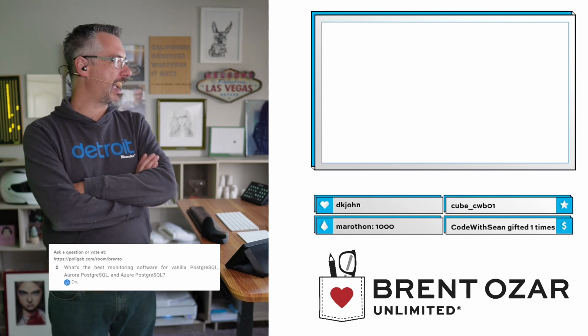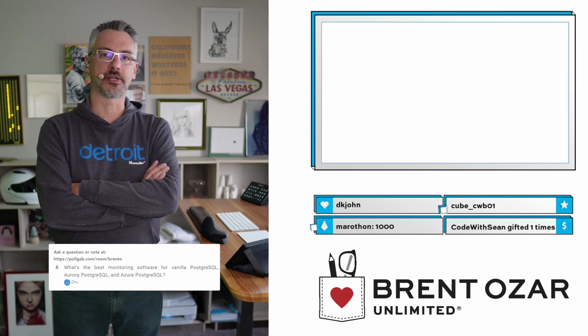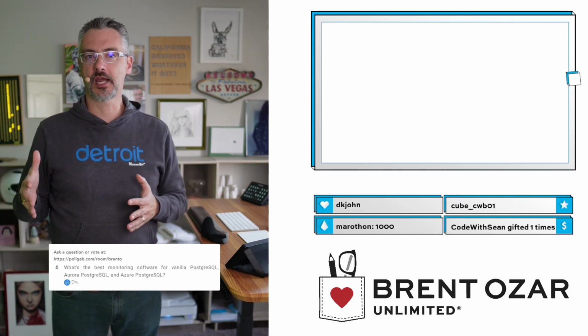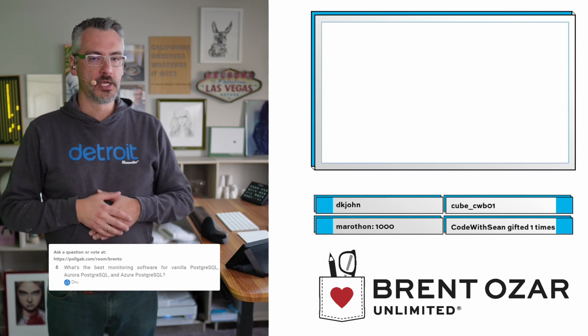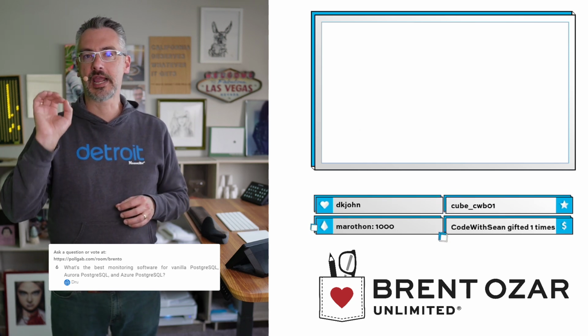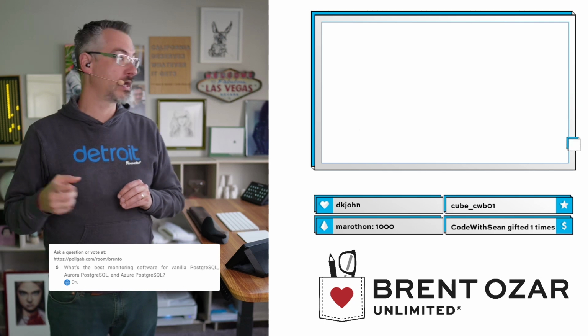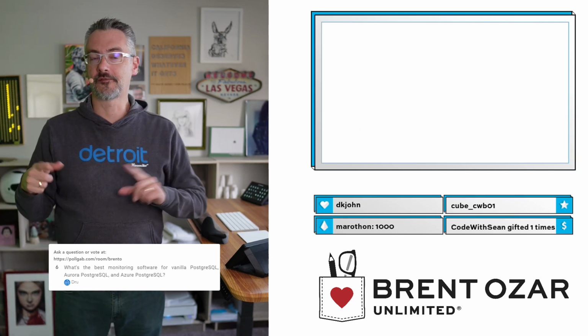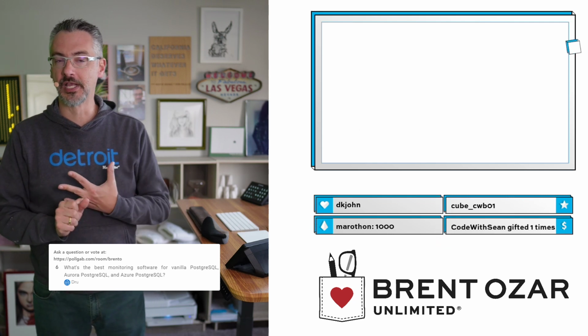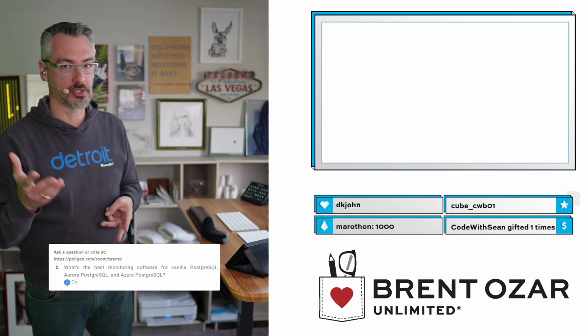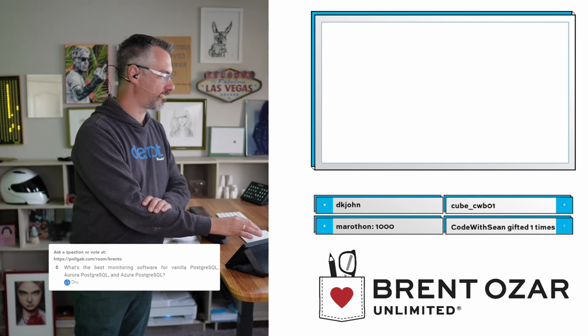The other thing that I'd be careful about is the more platforms you try to cover, the more it starts to become jack of all trades, master of none. So try to find the best monitoring app for the specific products that you want. And there are even different compatibility differences between Postgres, Aurora Postgres, and Azure Postgres, especially when it comes to monitoring. So there's no easy, quick answer for that one.